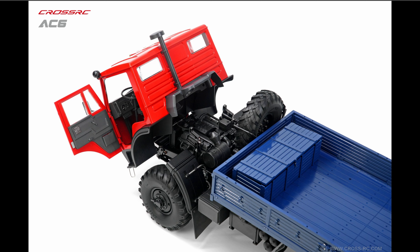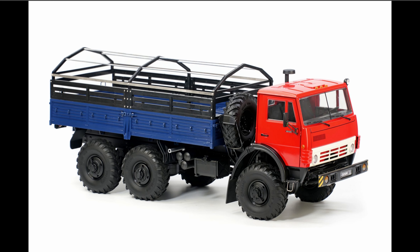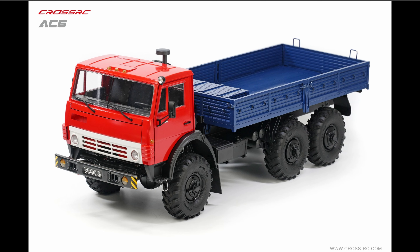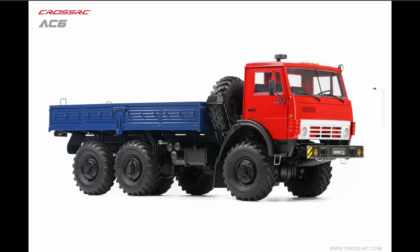As you can see here, there's tons of detail. The door opens, it's got a nice engine bay, spare tire setup there. Looks like it might be leaf springs as well, which is obviously very scale. CrossRC — super nice stuff. That little box in the back looks super cool, and you can put a cover on, though I'm not sure if that's an accessory. All I could really find were these photos on Facebook, which were the best photos off the website. Anyway, this is the AC6 from CrossRC and it's looking good.